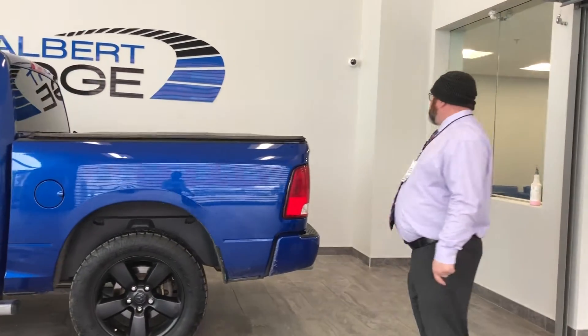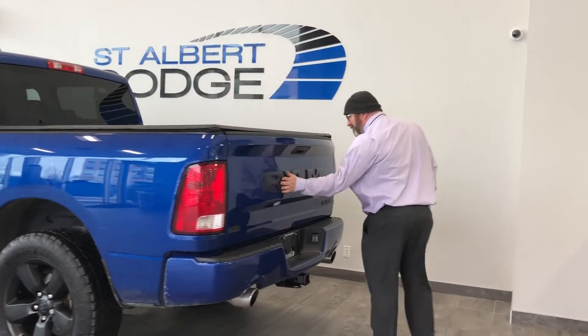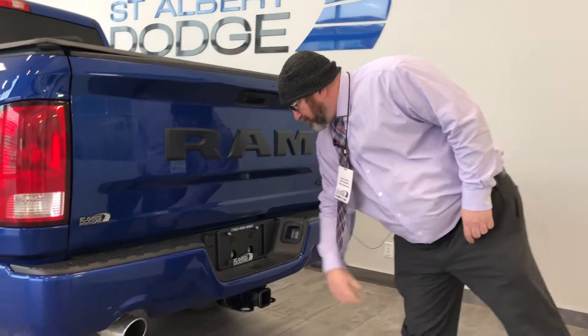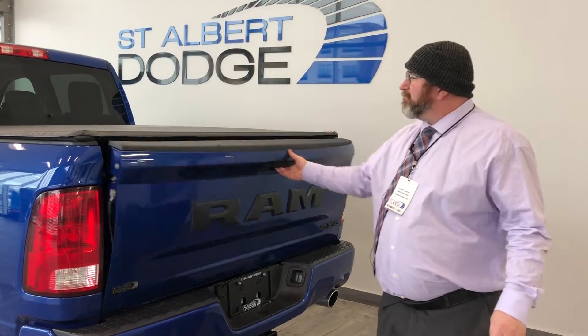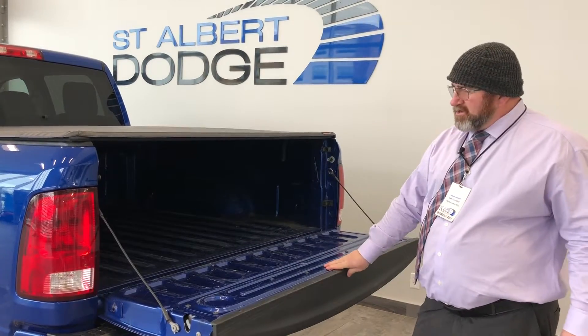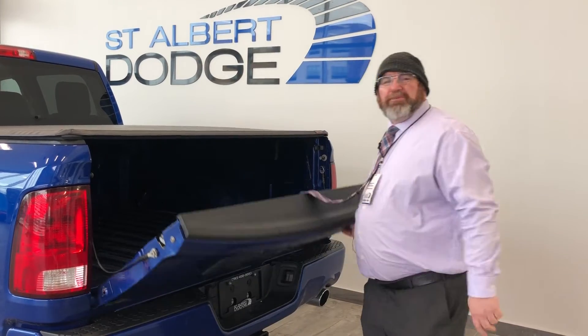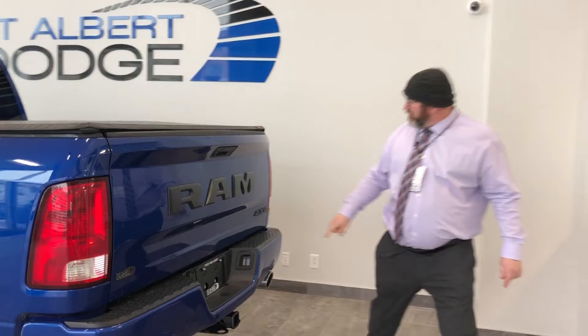It's all very nice, nicely kept. What I do like on this vehicle is it does have the Ram logo on the back of the tailgate. It comes with your wiring harnesses — she's ready to go, ready to tow. This thing does have a backup camera, a nice soft tonneau cover. If you want, we can put in a spray-in box liner. Dual exhaust, and you get your 4x4 badging.